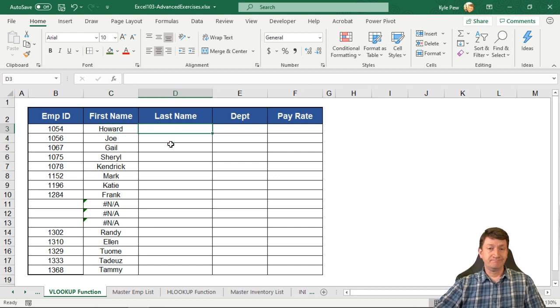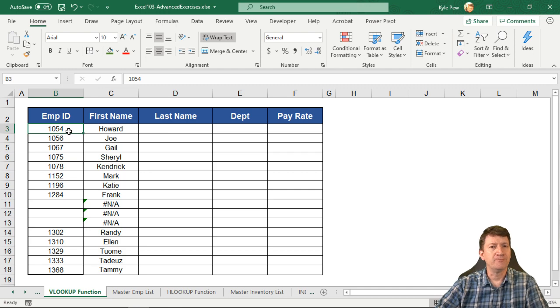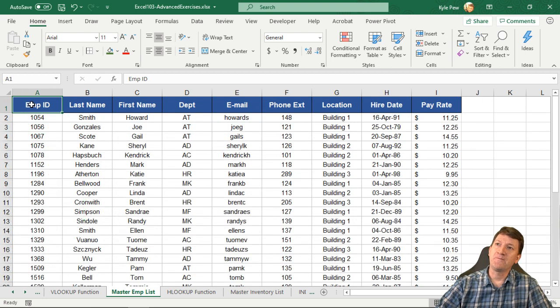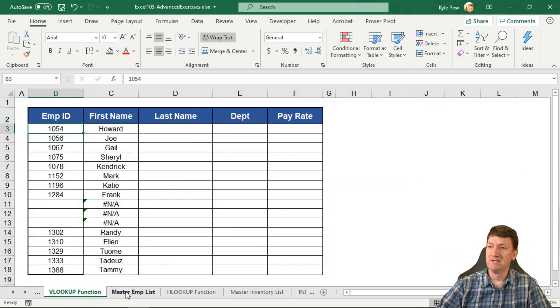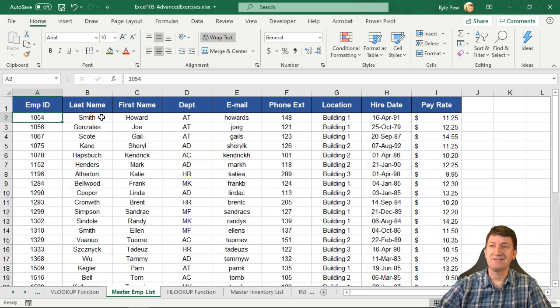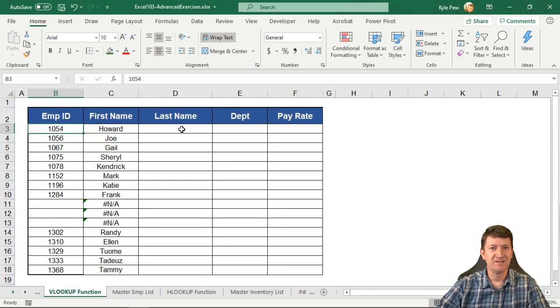So the VLOOKUP is essentially going to do what you would do manually if you were going to fill this out, right? Let's say if I was going to fill this out by hand, I would say, okay, well, they want employee number 1054. Okay, check, 1054. I would then go over to the master employee list. I would look for the employee ID column, and I would look for that employee number. Ooh, 1054. What did they need? Oh, they wanted the last name. So master employee list 1054, there's last name, copy it, hop back over, paste. And I do it for department and pay rate, and I would do it for each of the employees. Could you imagine doing that by hand? That would take a good portion of your day.